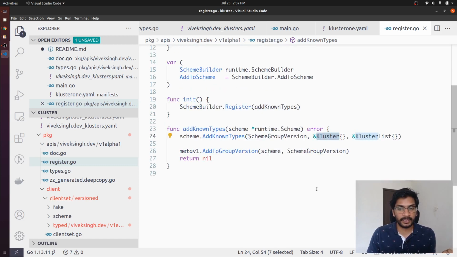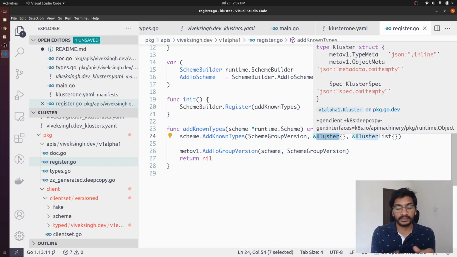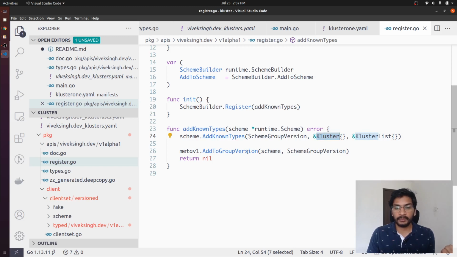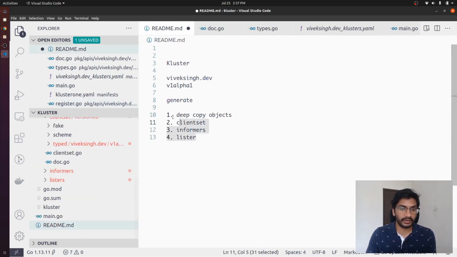Now, this particular type should be treated as a Kubernetes resource. To achieve that, we have to implement certain behaviors for this type. Some of those behaviors are already implemented by metav1 TypeMeta and metav1 ObjectMeta, but deep copy functions are not implemented. To do that, we used the code generator, and once we used the code generator, we generated all these things.